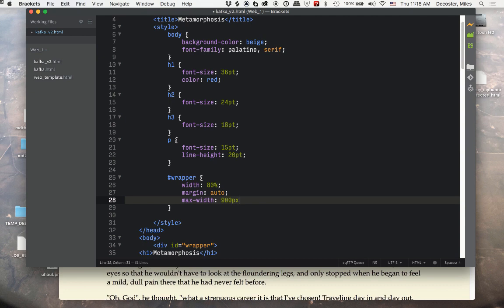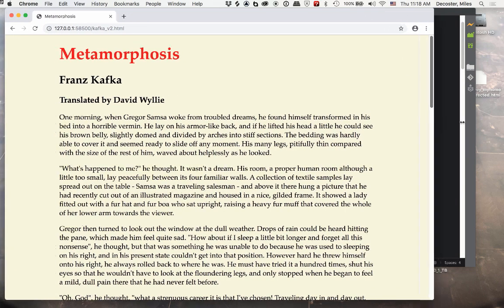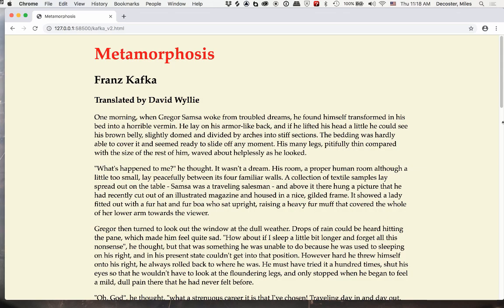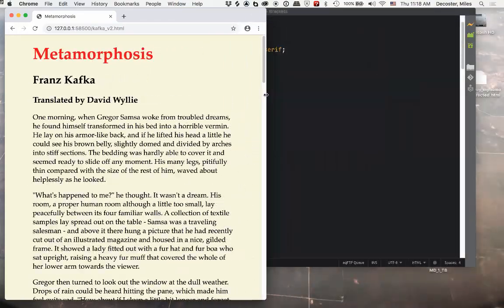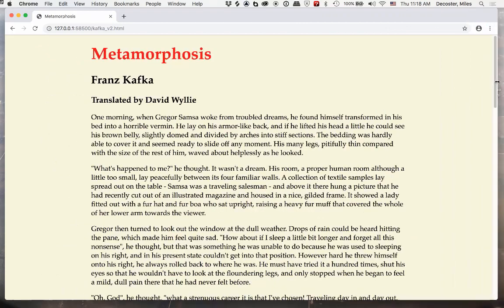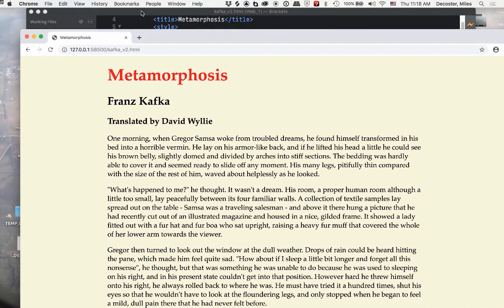And I set this to some number that is the widest I want the wrapper to get, not the window. I can't control the window, but the wrapper. So now it will never get more than 900 pixels wide. If I make the window bigger, it stays within that constraint. If I make it smaller, it reflows again because I've just said the maximum width is 900. And again, I just get something that's more legible, but I've limited the maximum line length that I can get.